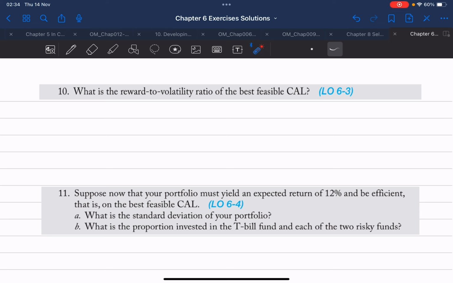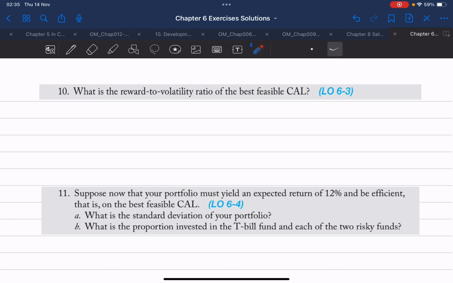Remember that the questions from 8 through 12 are all connected, but we are skipping question number 9 because it's asking you to graph, and I don't really require you to graph, so you might find this particular question a bit strange. I'm going to run through the following 3 questions, 10, 11, and 12, in one video because they are interconnected. Okay, so in this video, we're going to cover 10, 11, and 12, and we're skipping 9 because it just requires you to graph the capital allocation line, and I don't really require you to do that. As I explained in the class, I just want you to understand the graph. I would never ask you to graph it.